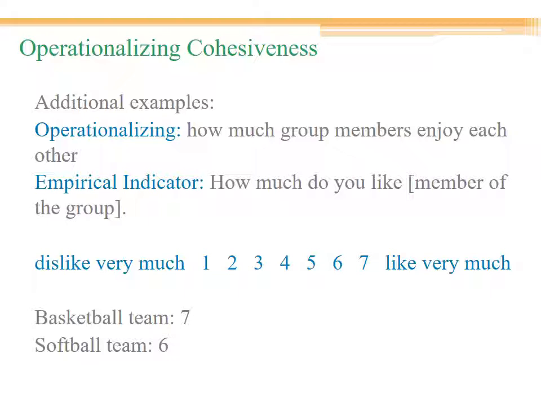So this is a good example of why we sometimes need more than one empirical indicator to accurately measure a concept. In the previous example, we thought that the softball team was more cohesive, since they communicated with each other more often. But maybe the basketball team dormed together, so there's less need to communicate by cell phone. If we had only used the first measure, we might have arrived at the mistaken conclusion that the softball team was more cohesive than the basketball team.